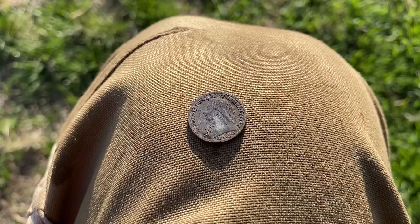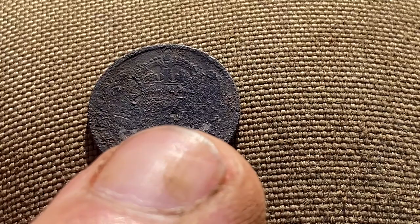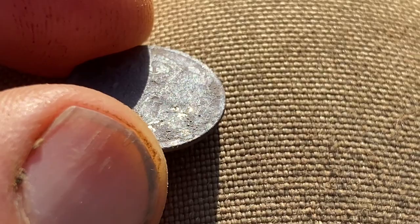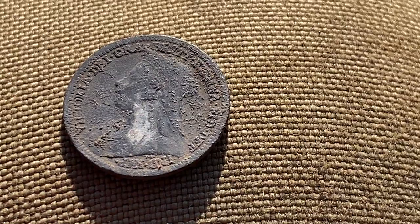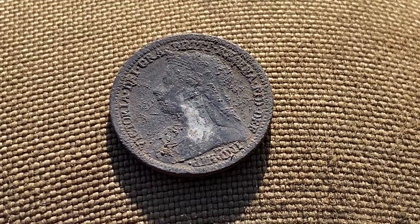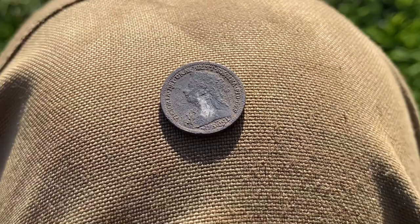We are back after a bit of a clean up — and there we are. It's her veil head. I got the magnifying glass out to have a look — I don't know whether we can do it in the light. Yep, there you go — see that? Double zero. So it's 1900 — a 1900 Thrippence. So for this afternoon we've been very, very lucky. We've got a Young Bun on a half penny, we got an 1889 Thrippence with her Jubilee head, and this is a 1900 one with her veil head.